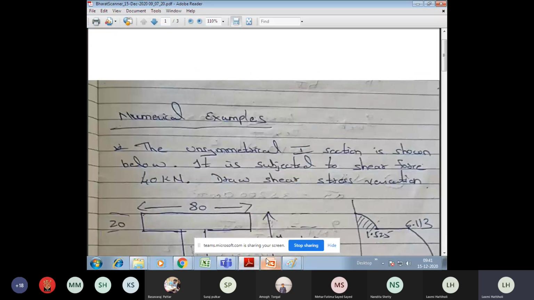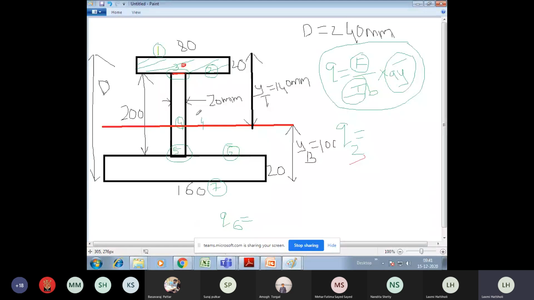Now I'll come to the point Q4, that is at the neutral axis. Now I'll tell you the calculation at the neutral axis. This is one of the important points because you know that shear stress will be maximum at the neutral axis. So this is my neutral axis, NA. Once again, F remains the same and I also remains the same. Can you tell me, at the neutral axis, what is your B? Your neutral axis is lying in the web. Suppose the neutral axis were lying in the flange, then that breadth you should take. But in this problem, your neutral axis is lying in the web. Can you tell me what B is equal to?